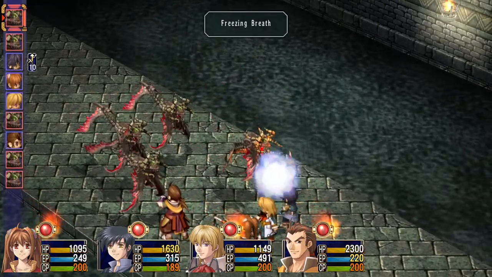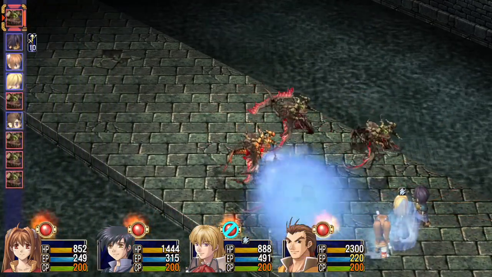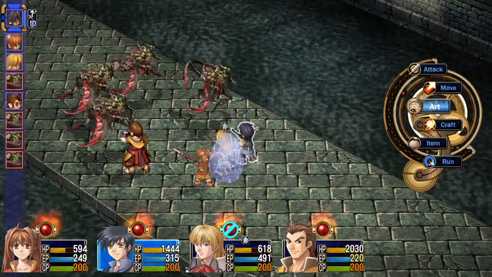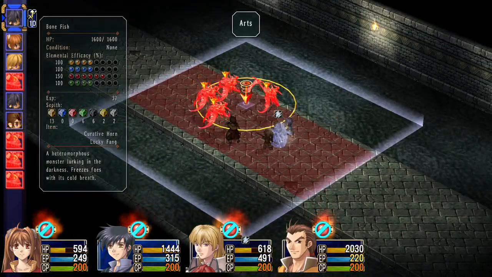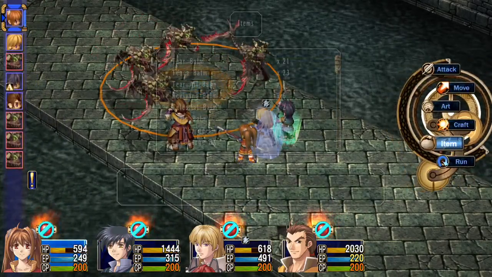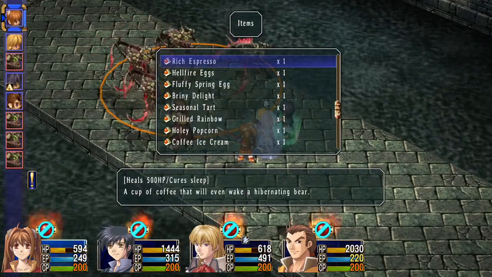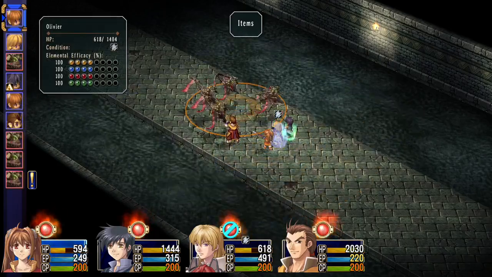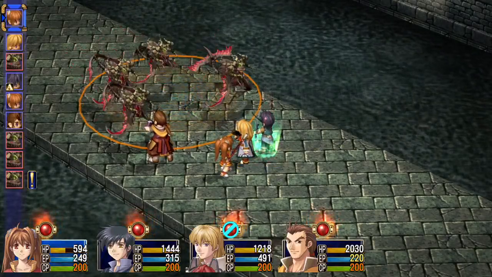Here's the part where I hope to get lucky with the status effects, because I don't know if anyone in my team is immune to freeze. Well, Olivier certainly isn't. Can I just say, ow? White Gehenna the Jerks. Let's see. There we go. Have a one steamed egg. Another recipe we can learn.